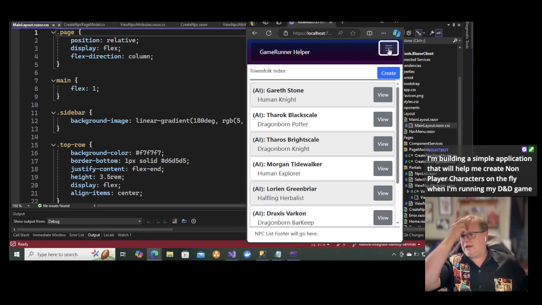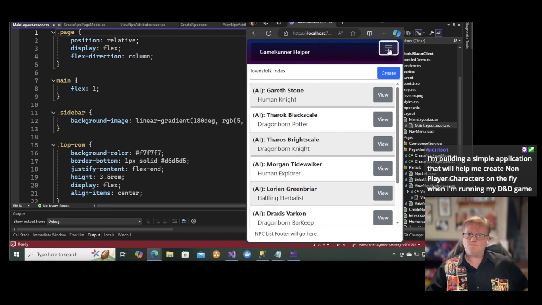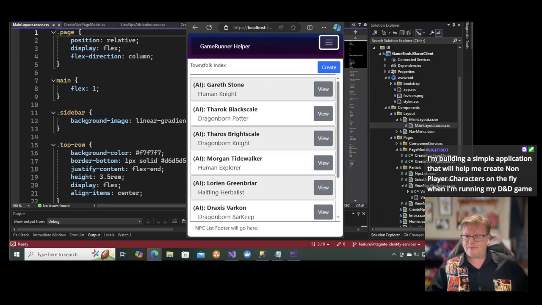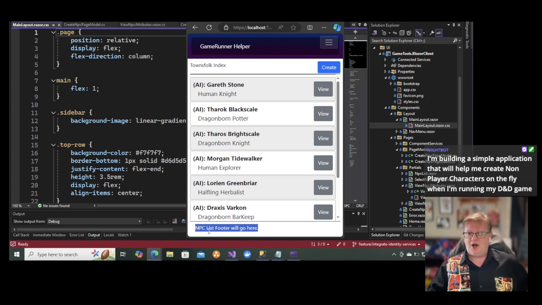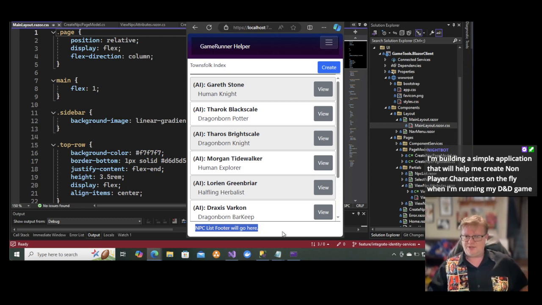I feel like our NPC count, both in terms of how many are viewable on screen and the paging and so on, as well as the quota, will go down into the NPC list footer.